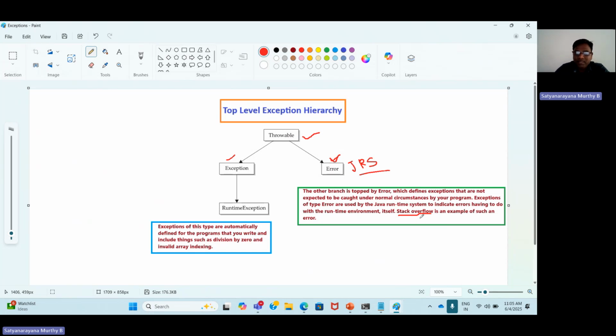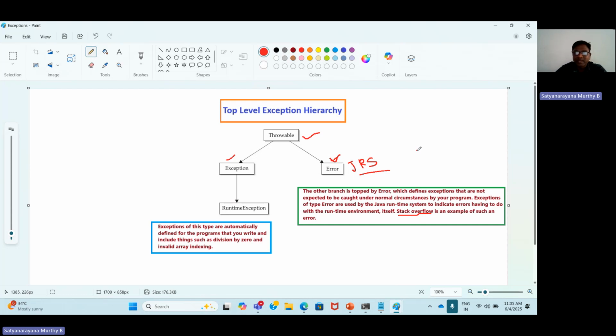Stack overflow occurs when base cases are missed in recursion approaches. For example, suppose I want to calculate the factorial of a number using recursion. You need to write one base condition: if n equals 1, then return 1; otherwise, return n star fact of n minus 1.